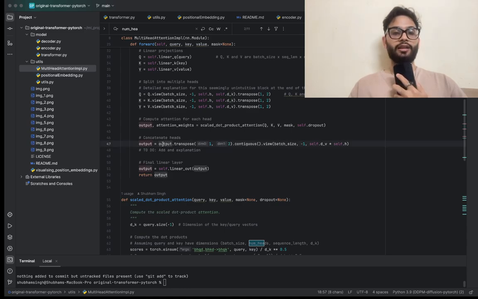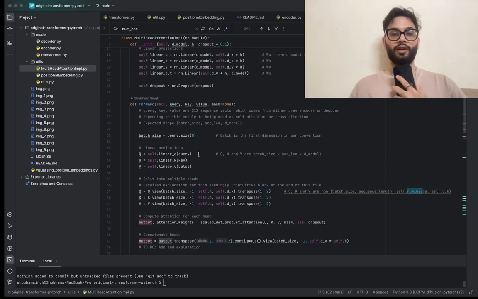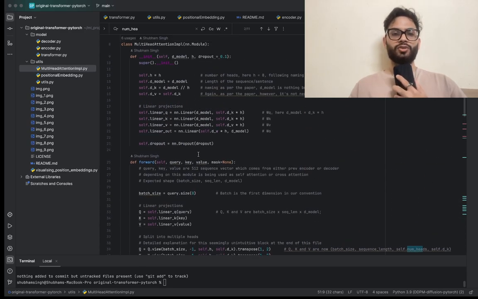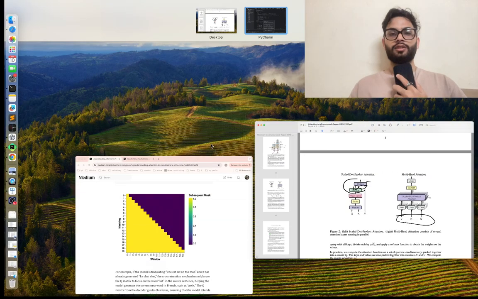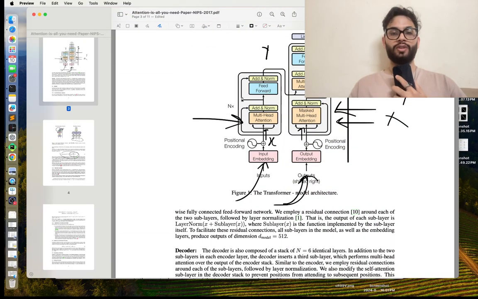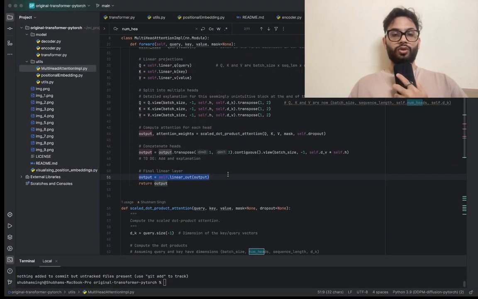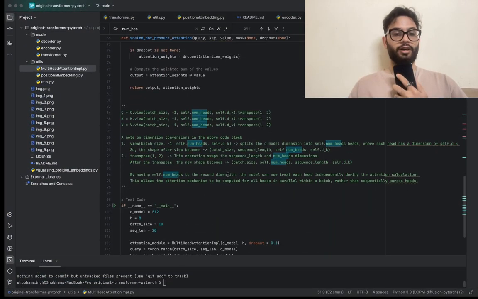When we concatenate, the length becomes already equal to d_model. But if it was not so, the linear layer will just scale it to whatever length you want. You see there is no activation, it's just a linear layer, adds no non-linearity. So I think this is to preserve generalizability. In the transformer we keep the output of every layer at 512 so that residual connections can be made. I think that is why we need a linear layer. So that's pretty much it, and we have implemented attention.